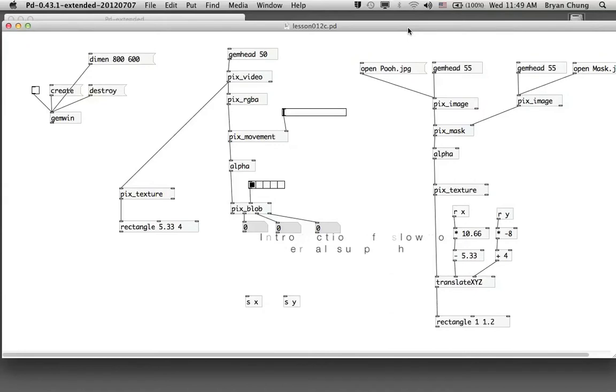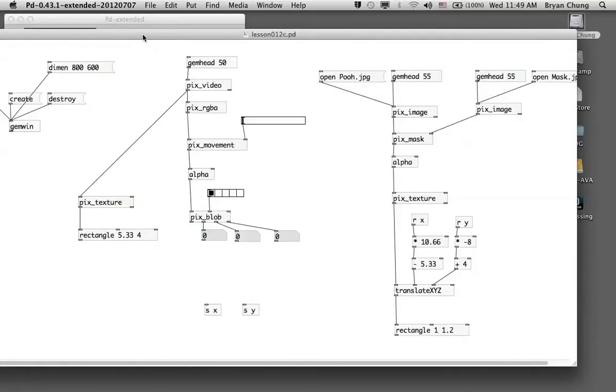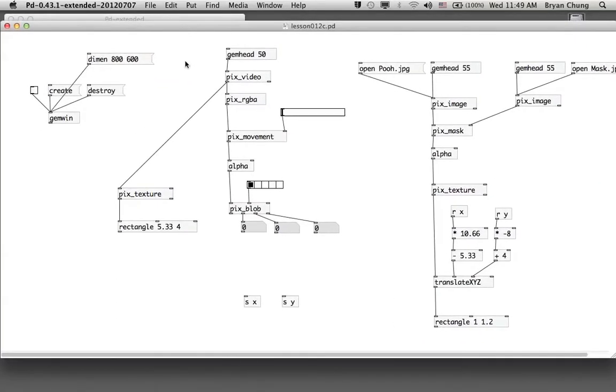In the last exercise, we made use of this move command and also the open message for the pixel image to create a master image, in order to let that particular image follow the movement of the objects or subject in front of the camera. For this one, I tried to remove those functions with this move command and implement another one which has a similar effect but a slightly different response.